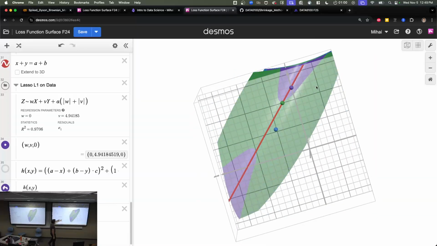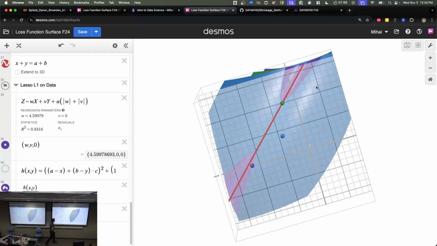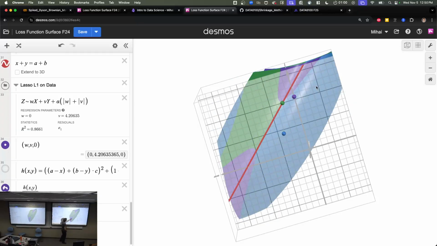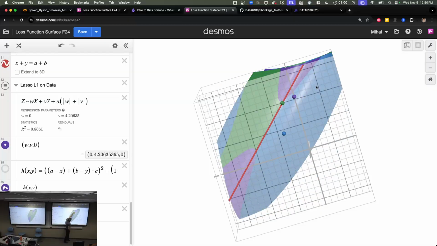The green is the true center. The ridge regression we did stabilized it. It made the bowl rounder, and we're finding this nice solution over here, which is somewhere in the middle. The ridge solution is always hanging out over here. The lasso solution, that's what you guys are going to do on Monday, is also stabilized in a certain sense. And you'll notice it has a very funny property. Sometimes it's up here near the true answer, and sometimes it's down here near this answer. So it's going sometimes over here, sometimes over there. But it has a really nice property.